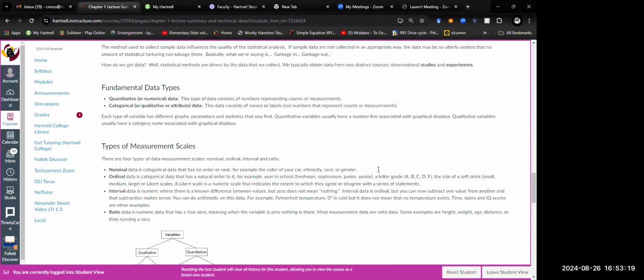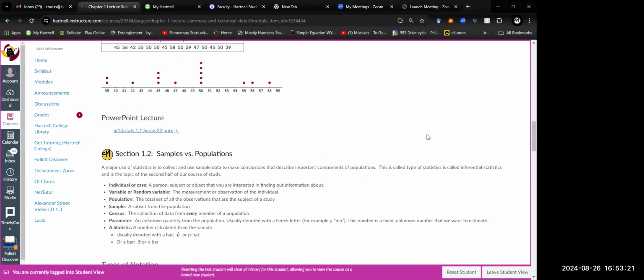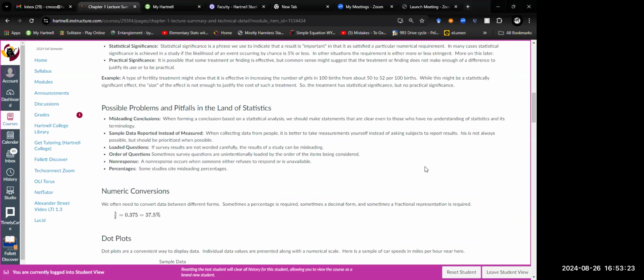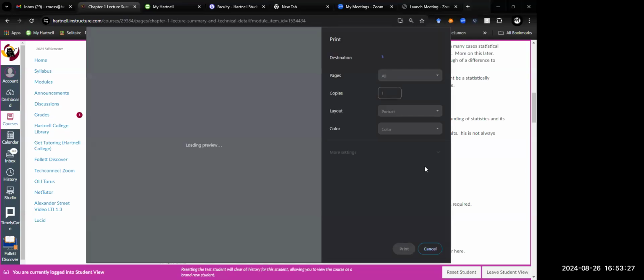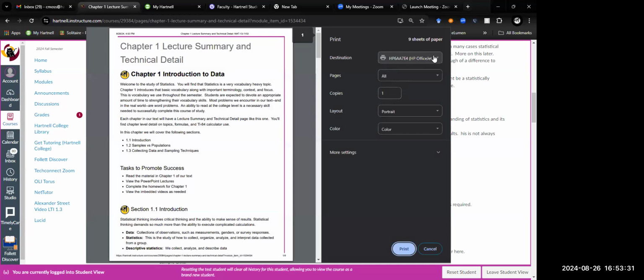So this is the material I say that you should pull and have printed out. If you want to print this material out, Control-P says print, and what you will do is under destination, you will have save as a PDF, and you can then save to your local drive or the cloud and print that PDF out.